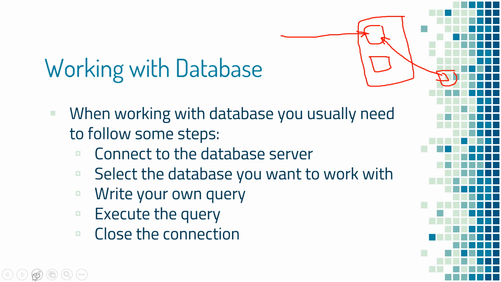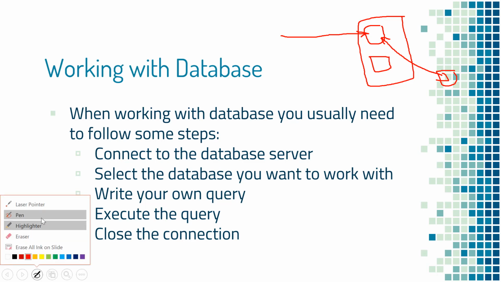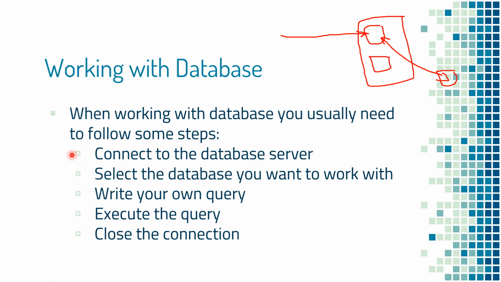But it's really important to understand that you have to make the connection before you do any operation, because you might have multiple instances of the same database server. So you have to define which instance you are going to work with in this web application. Once you are connected, you have to select which database, because you might have one server with multiple databases. So you have to select which database you want to work with.